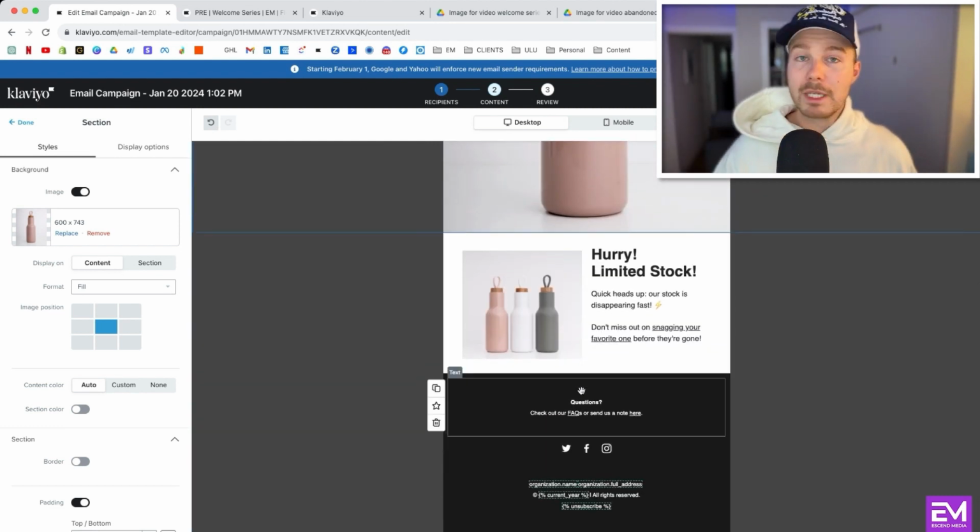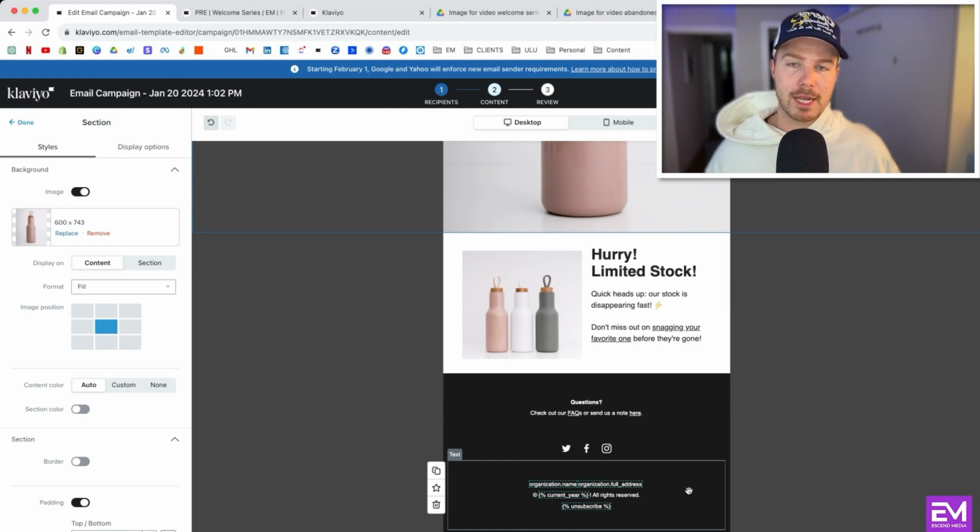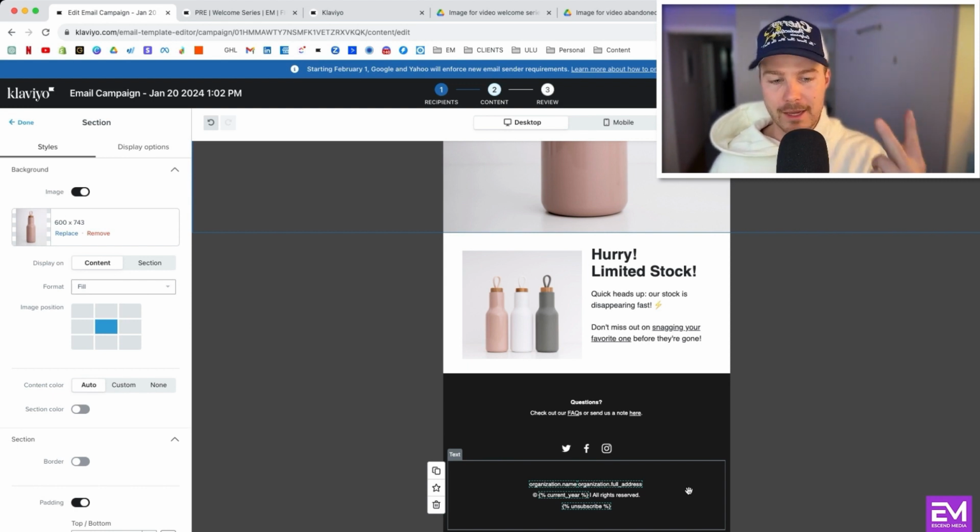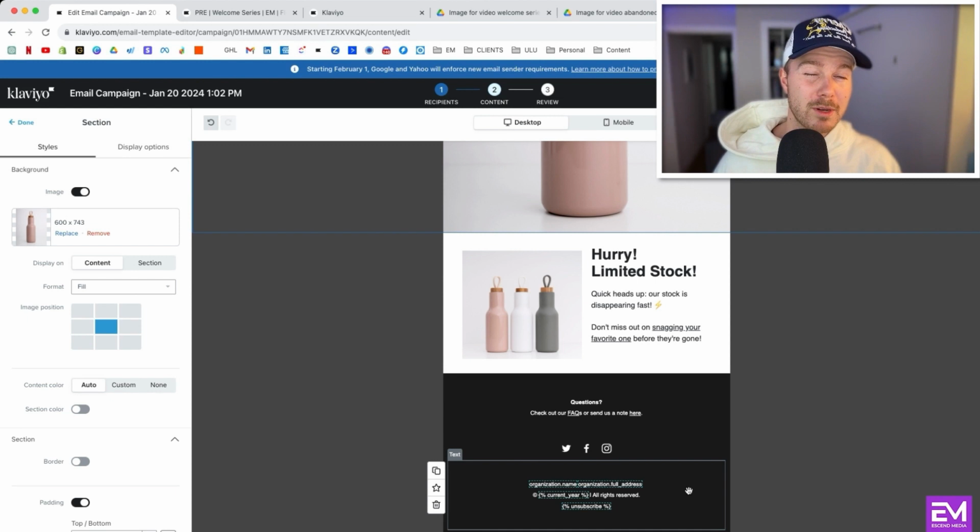The other really important things, and this is for flows and for campaigns, you need to make sure you have these key pieces within every single email. And I'm going to hammer this in: every single email needs to have an unsubscribe button and it needs to have your address. You need to make sure this is in there for legal reasons, but also a lot of the ESPs are really cracking down on this. If you look at some of the updates in February 2024, Google and Yahoo are cracking down on a lot of email deliverability things, so you really got to be on this.